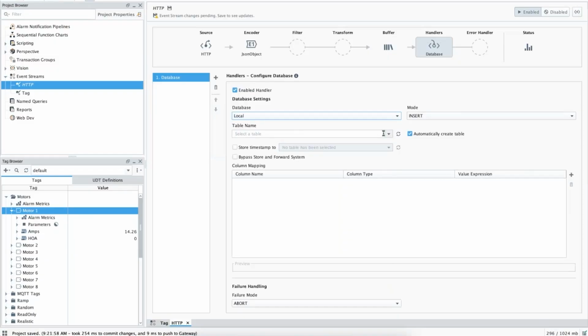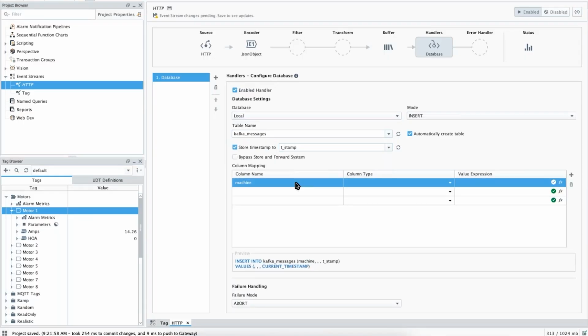I have a MariaDB database, to a table that's called Kafka messages. And I know it's not Kafka here, but I'm going to use that table. And so I'm going to write the timestamp in there, and I'm going to map a couple of columns. Machine is going to be a string, and it's going to go to the event data machine.